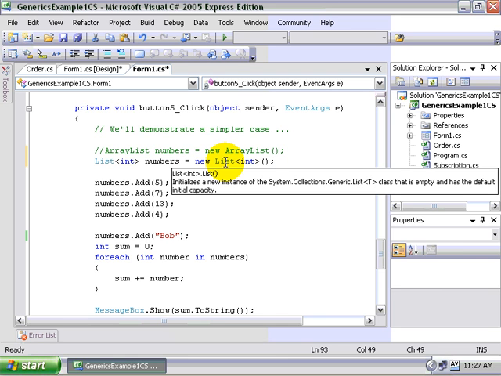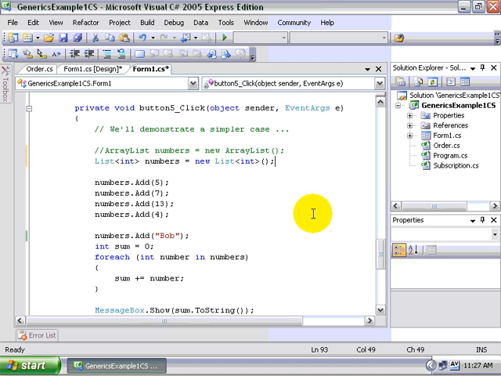And as I hover my mouse cursor over this list, you can see that it initializes a new instance of the system.collections.generic.list of t class that is empty and has a default initial capacity. Okay. So this is part of the system.collections.generic namespace. This is the generic replacement for the ArrayList class.